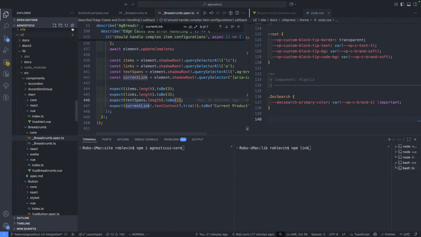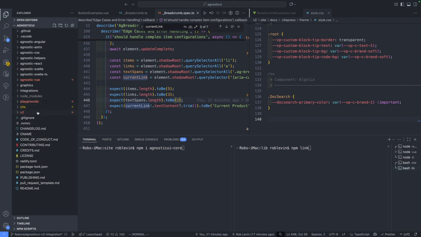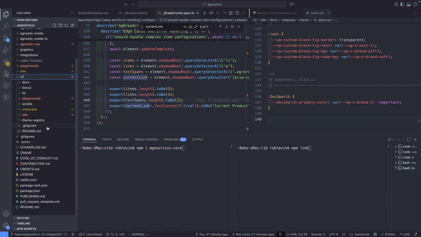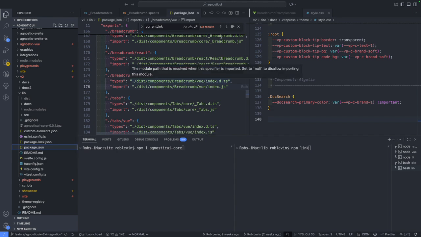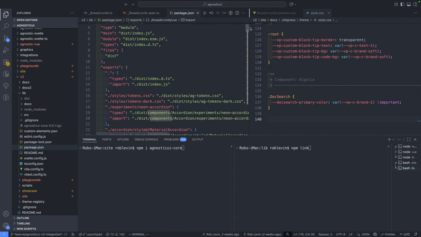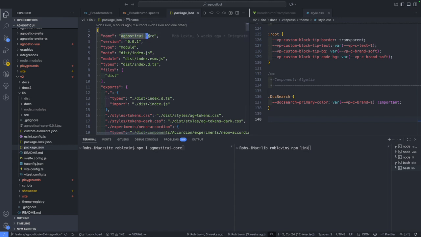So if I show you, I've got a lot of stuff in this repo. I'll be deleting it once the rewrite's done. But my library is in v2 lib. There's a package JSON, and if you see what it's called up here, this is the name.